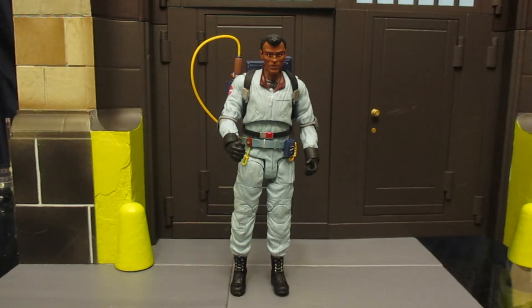Overall, I must say I'm pretty pleased with this figure. The reuse of the sculpt does not bother me — Diamond Select sought out to achieve something and they sure did achieve it. This figure has a lot of nostalgia value. I had all the Kenner figures as a kid, and this guy really strikes home. If you want a 7-inch scale, more adult collectible version of the 5-inch figure from your childhood, this is for you. If you started collecting the Firehouse Diorama, you definitely have to get this wave — there's only one wave left and I cannot wait to see what it looks like.